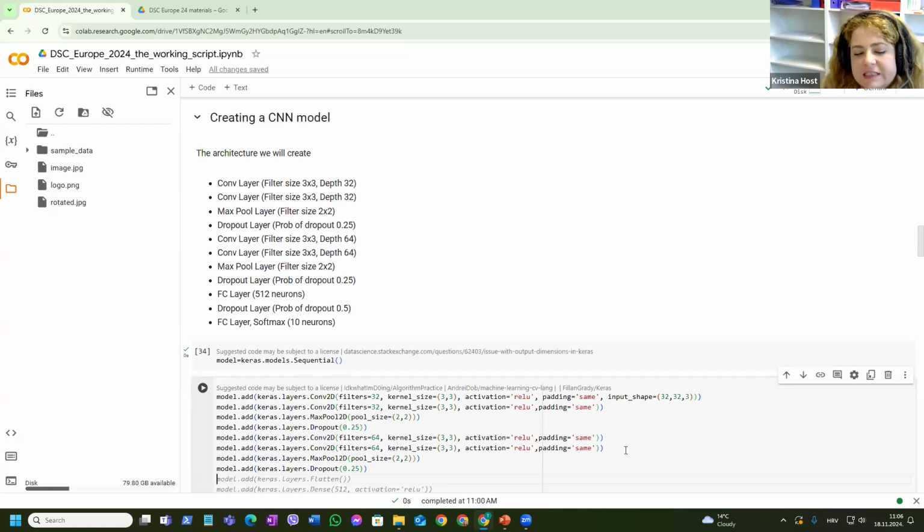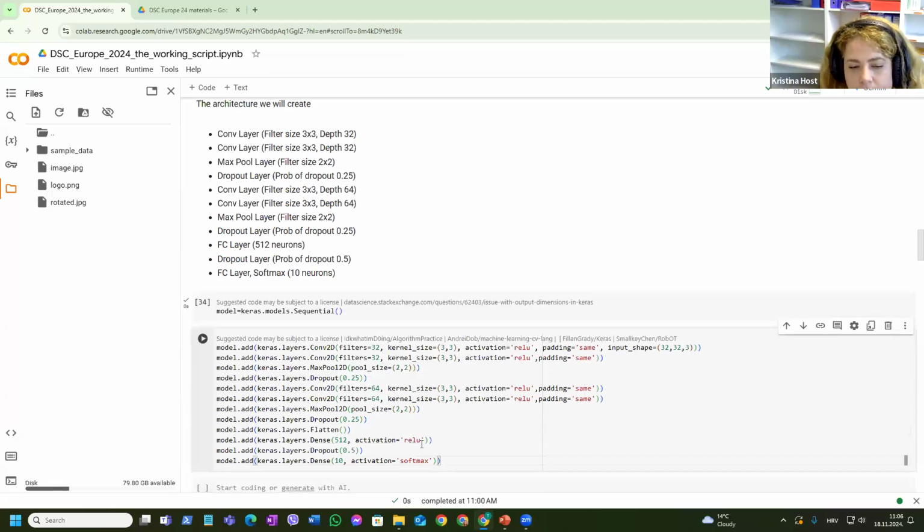So we have this function called flatten, that is flattening our input, the features that we have extracted here, and putting them in a single 1D vector. So we can use this function to do that.